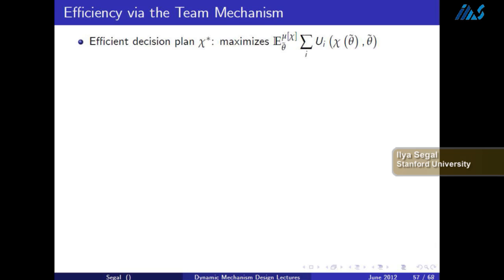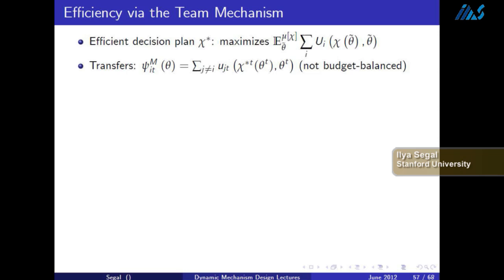Efficiency is maximizing the total expected surplus, where of course the capital U's are all intertemporal utilities. So in some sense, it is the expected present value of the total surplus. This depends on the decision plan, so you choose the decision plan that maximizes this expectation. In general, this is some kind of dynamic stochastic programming problem, and we are not solving it, but just assuming somebody gave us the solution. Okay, somebody like Emmanuel or Oleg, who are good at solving dynamic programming, can give us a solution.